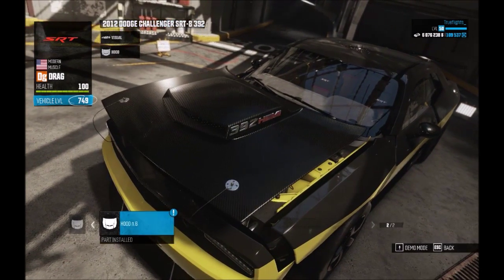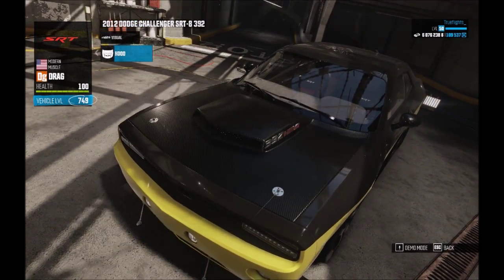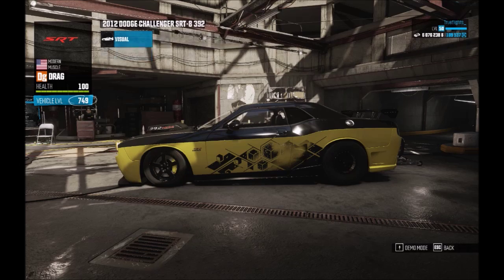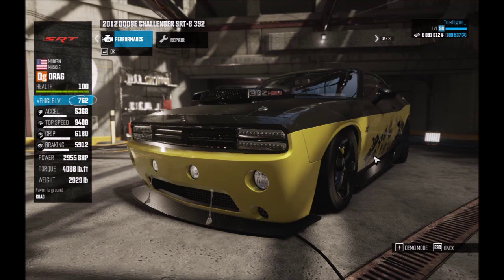There's a ton of different hoods in the shop. These are the only two I own. But I do like the Hemi logo on there. There's several with a full supercharger sticking out of the hood too, which are kind of neat. There's our stats for it. We bumped it all the way up to 2,955 horsepower. And that's at a pretty base stat. It's only 762 out of a 1,299. So that can go way up as you add more to it.